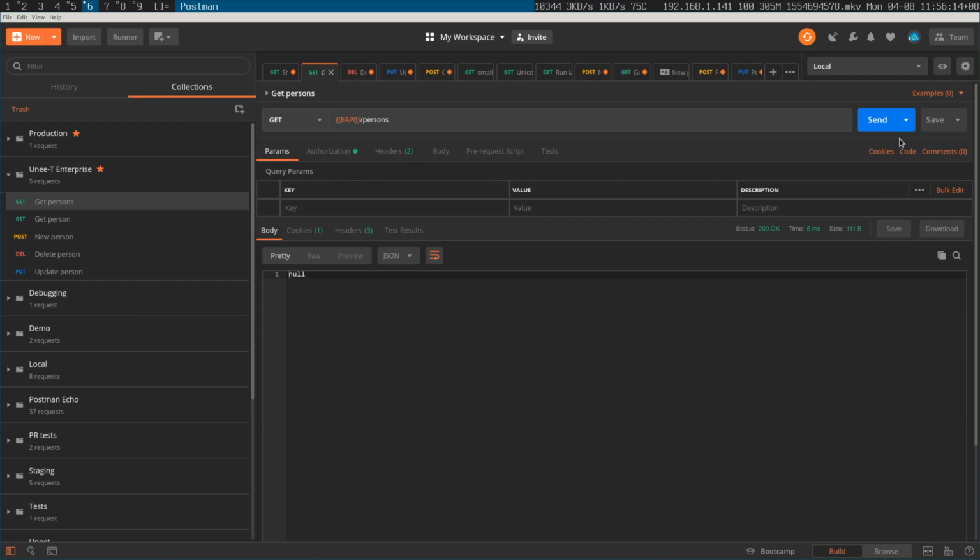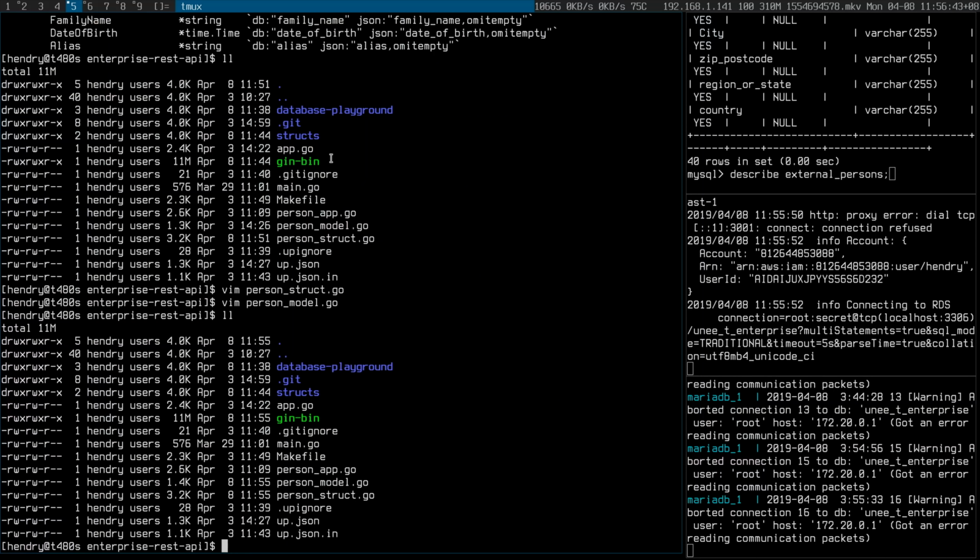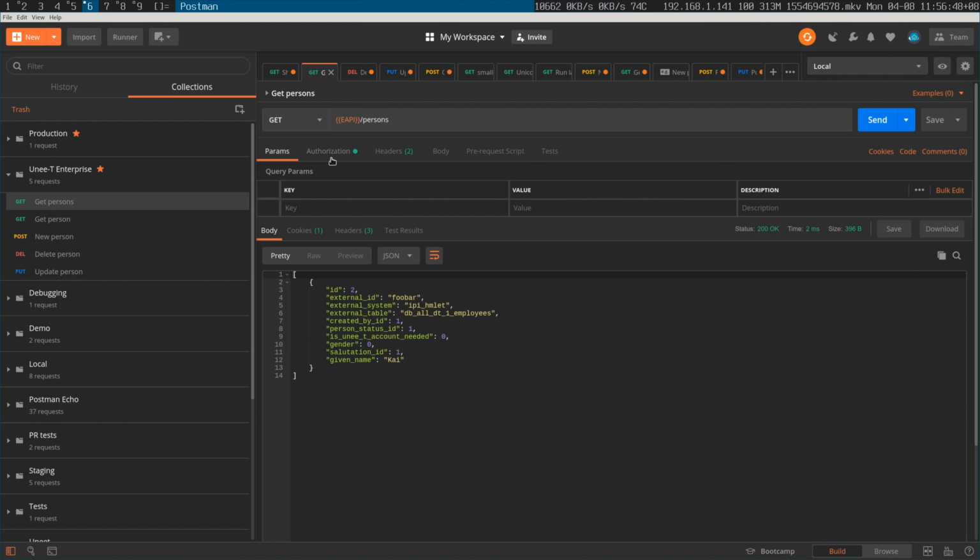So get persons. Yay. So I think I've migrated it to the new schema proposed by my employer. Was that hard? It was a bit if you don't know what you're doing. What should I do now? Want some tests? Does my Go test still work? No, I don't think I have a Go test here. What else should I do? I feel like I'm missing some stuff. But I think I'm going to leave it there.